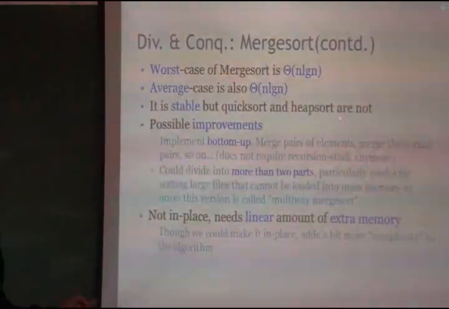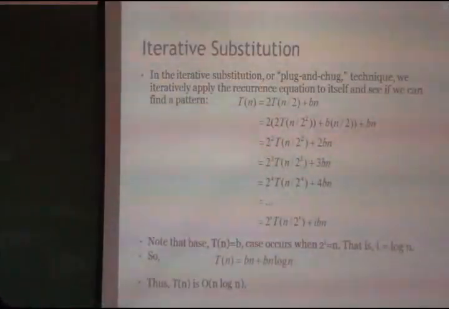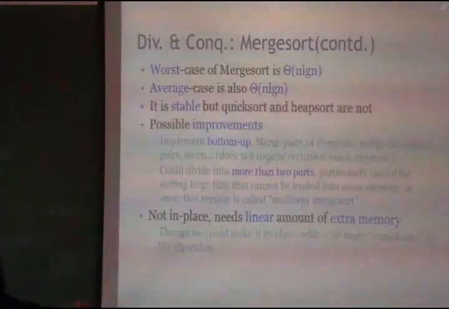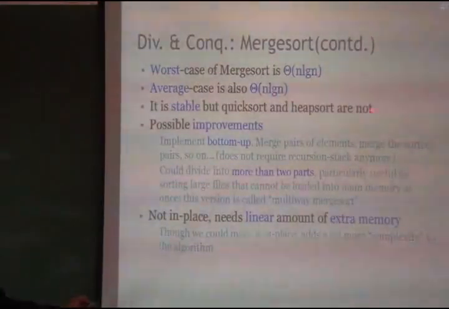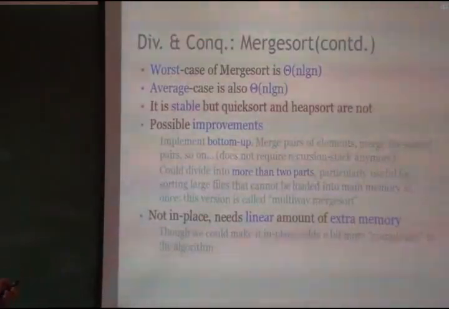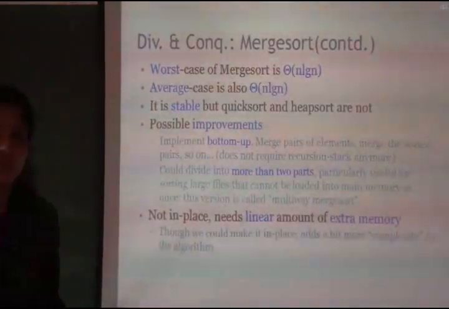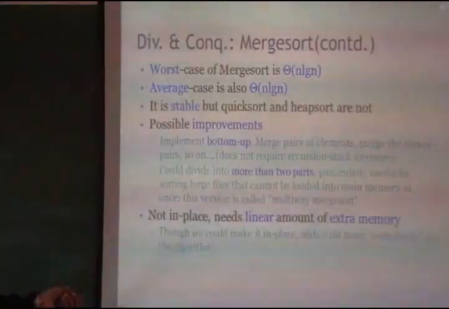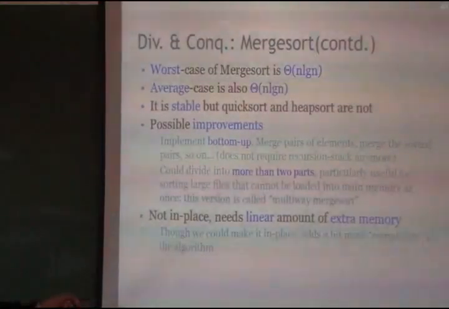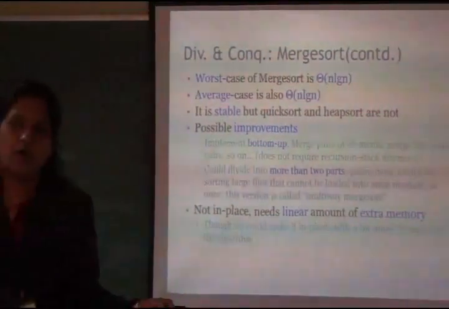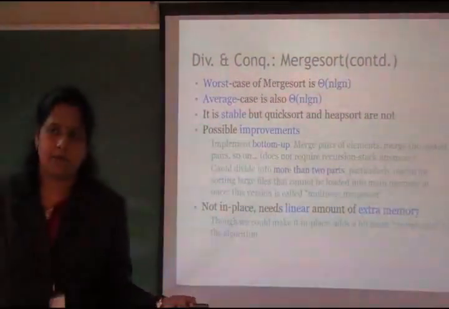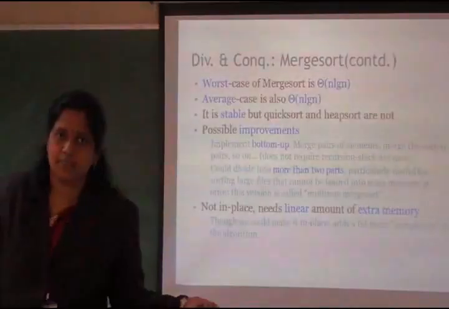Worst case of merge sort is order of n log n. Best case is also n log n. Worst case is order of n log n. Average case also n log n. Compared to quick sort and other sorts, merge sort is somewhat stable, because you can fix the time complexity depending on how many sub problems you have. There is no unpredictability in merge sort.